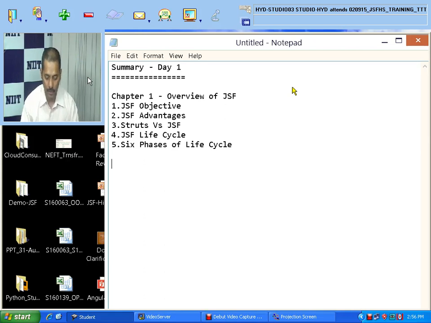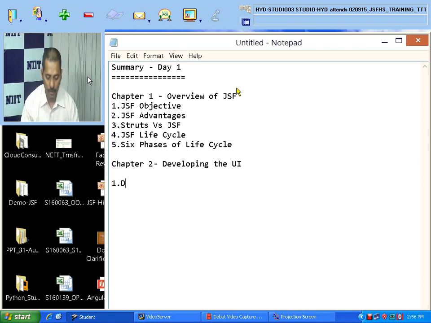Then we started with chapter 2. In chapter 2, what we have seen is your elements, the tags. Here we discussed developing the UI components.